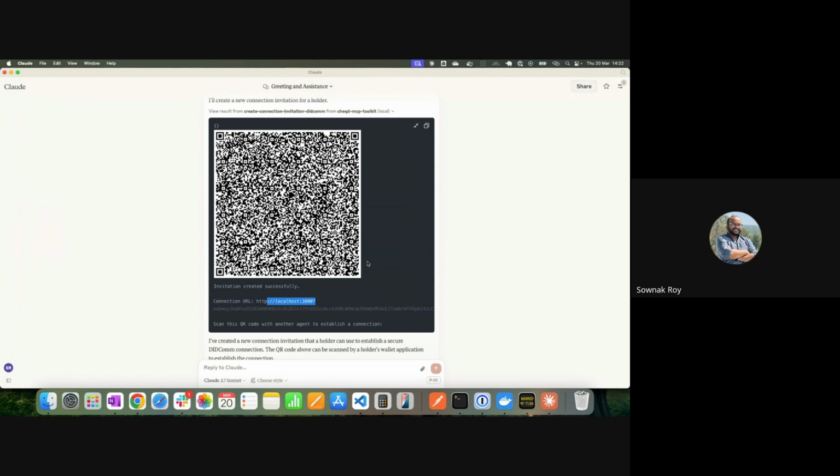So if someone is going to expand on this, the new demo would be, for example, you can scan this QR code and establish the connection, and then issue credentials, and then go on to presenting credentials as well. So this is the way, like in Dave's diagram, the final AI agent view.